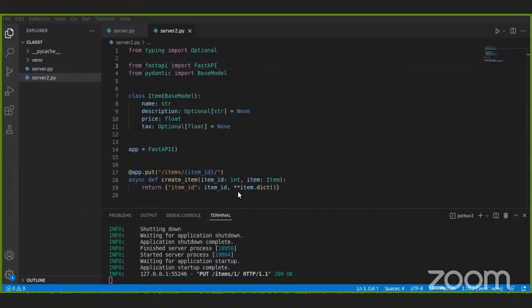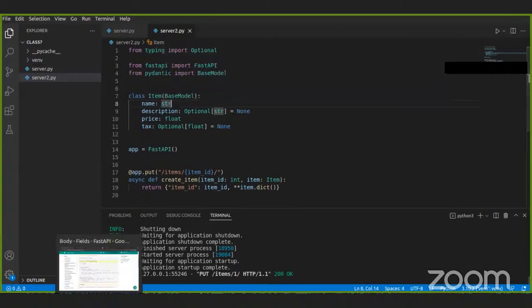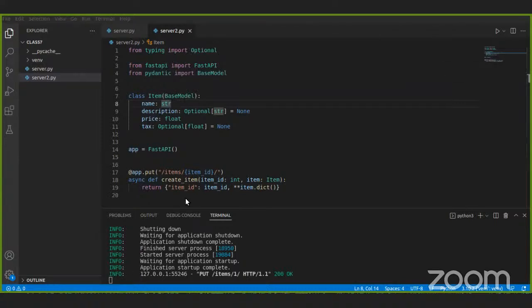All right, so it is possible to actually specify the kind of... how do I even explain it? For example, in this data we are receiving, take this name for example, we are getting just a string, right? The user is free to enter anything he or she wants to enter, right? So it's possible to actually restrict that.